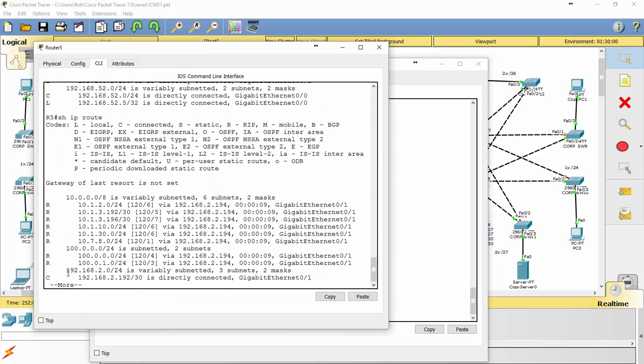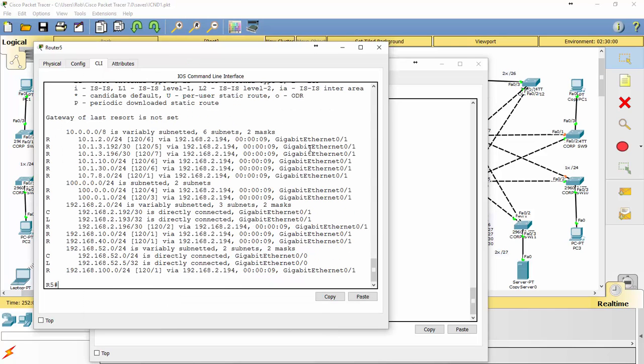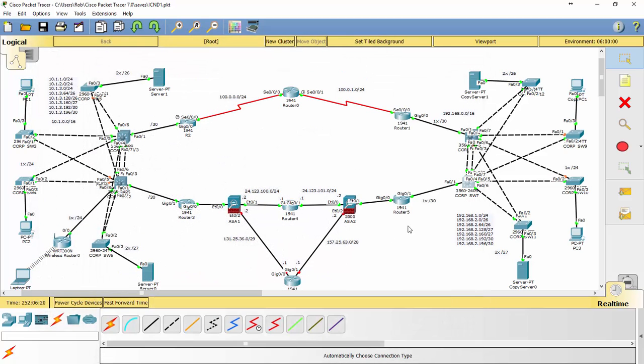There we go. So now we're good to go. So now we have routing in place. That's why I wanted to show you this live, so I'd have to troubleshoot it to make sure everything was working the way that it needed to be. So we're going to go ahead and close this one out and close this one out.